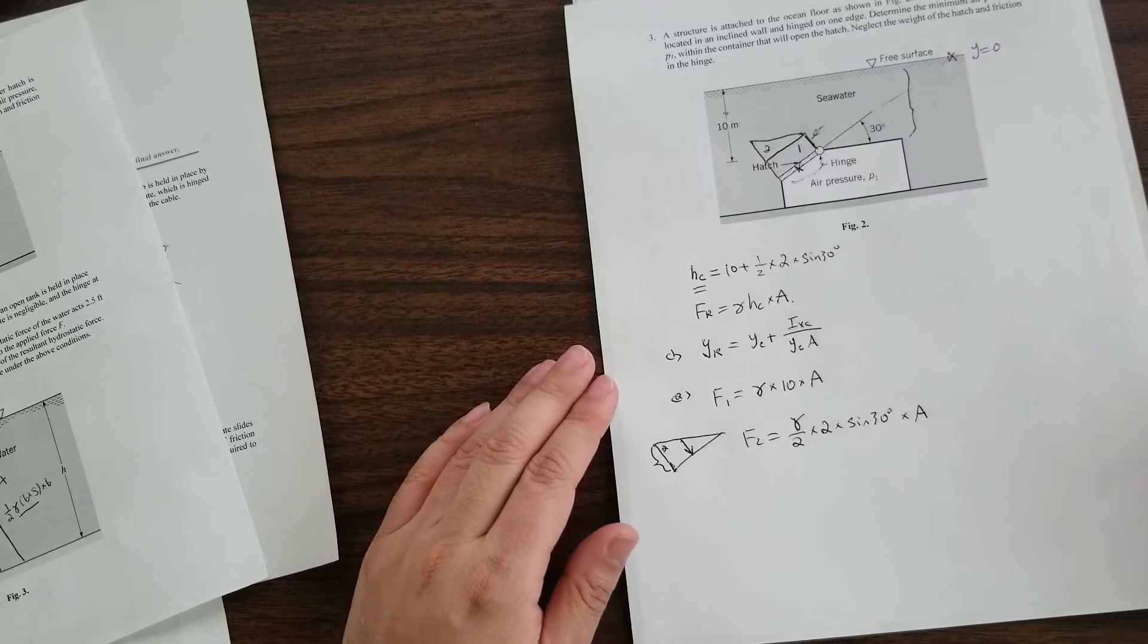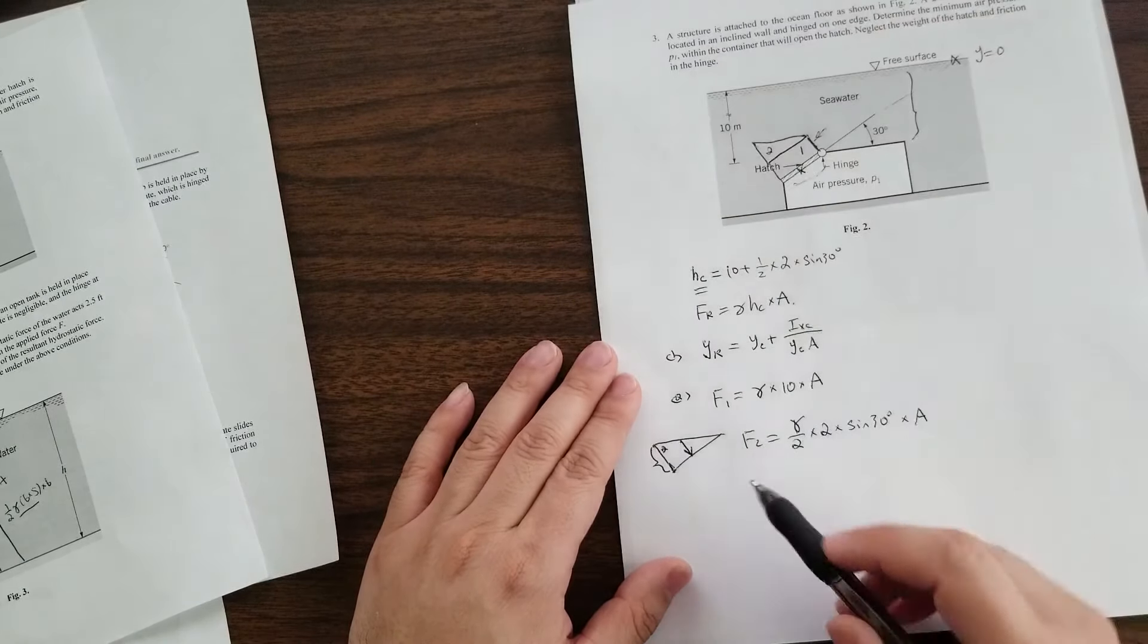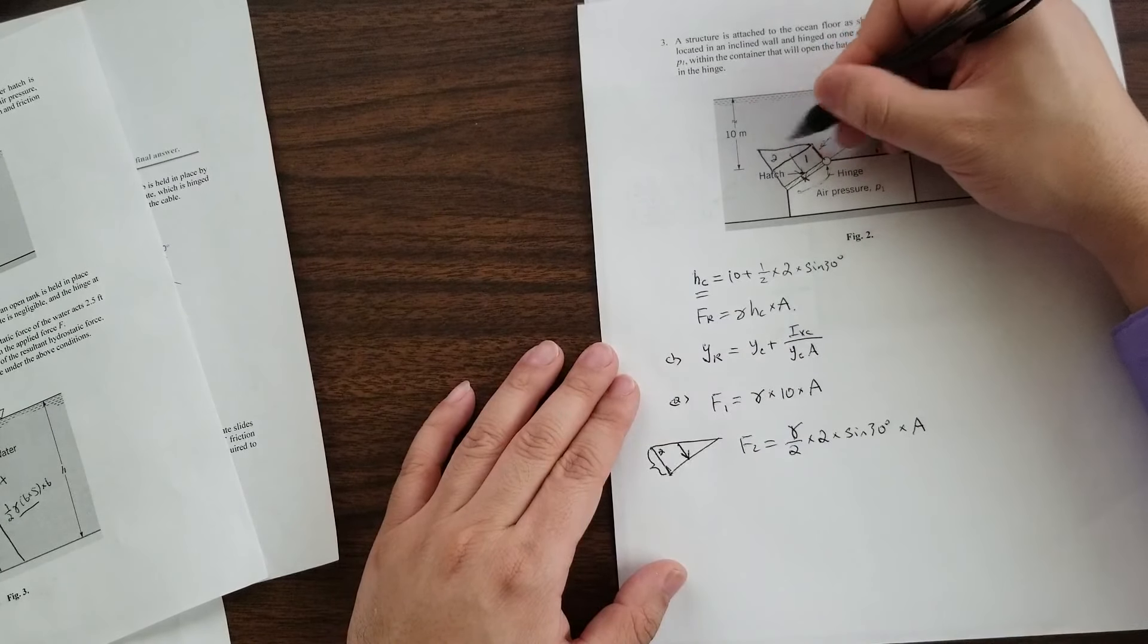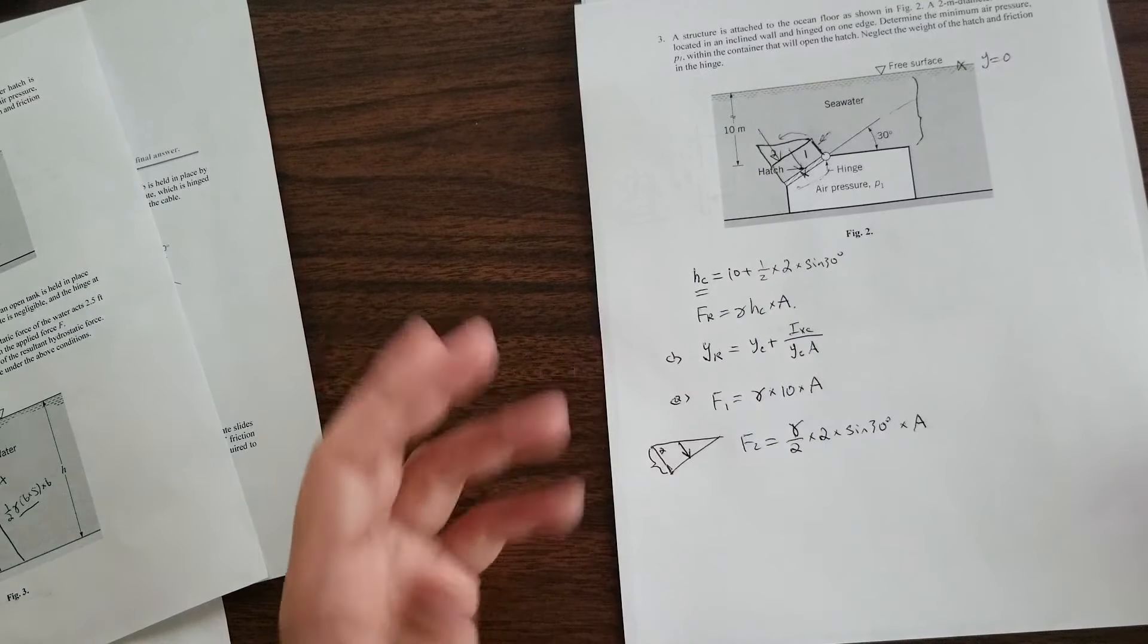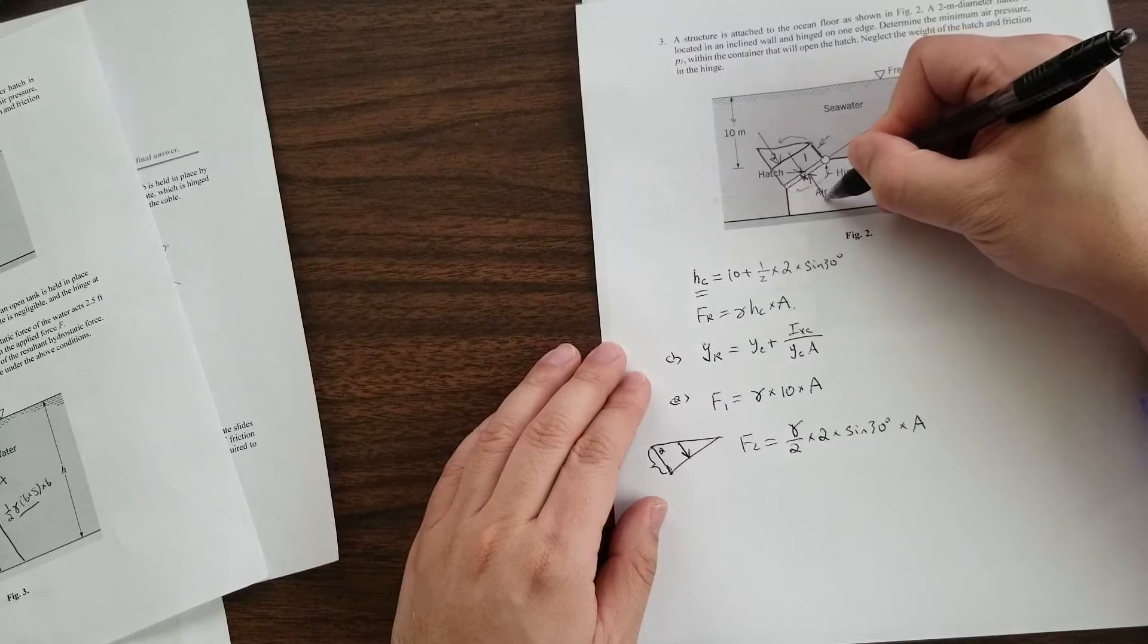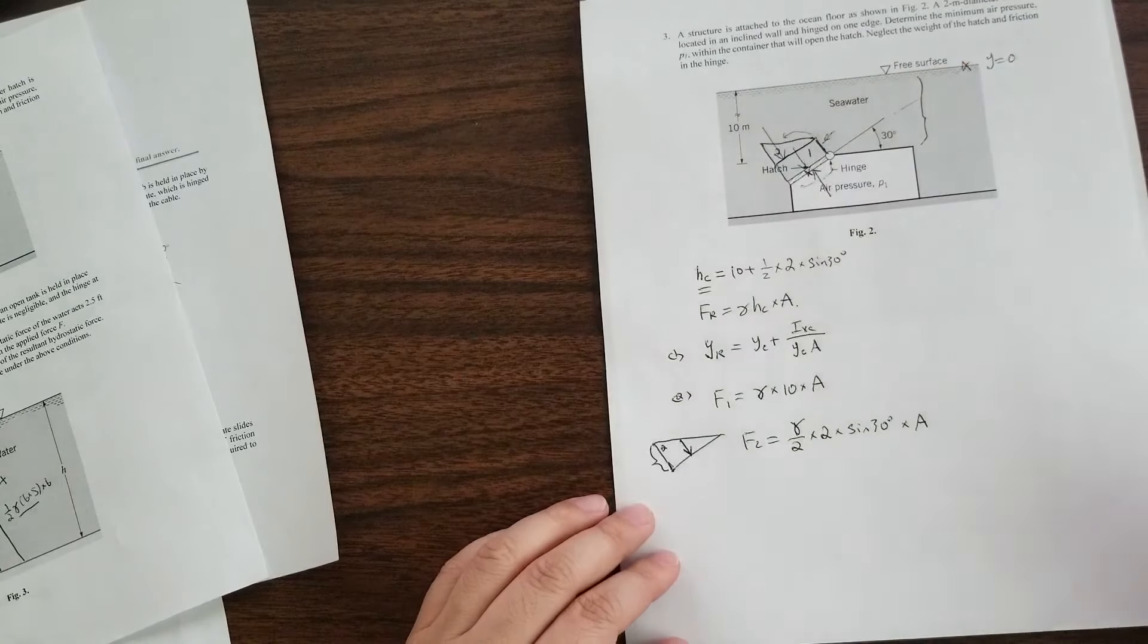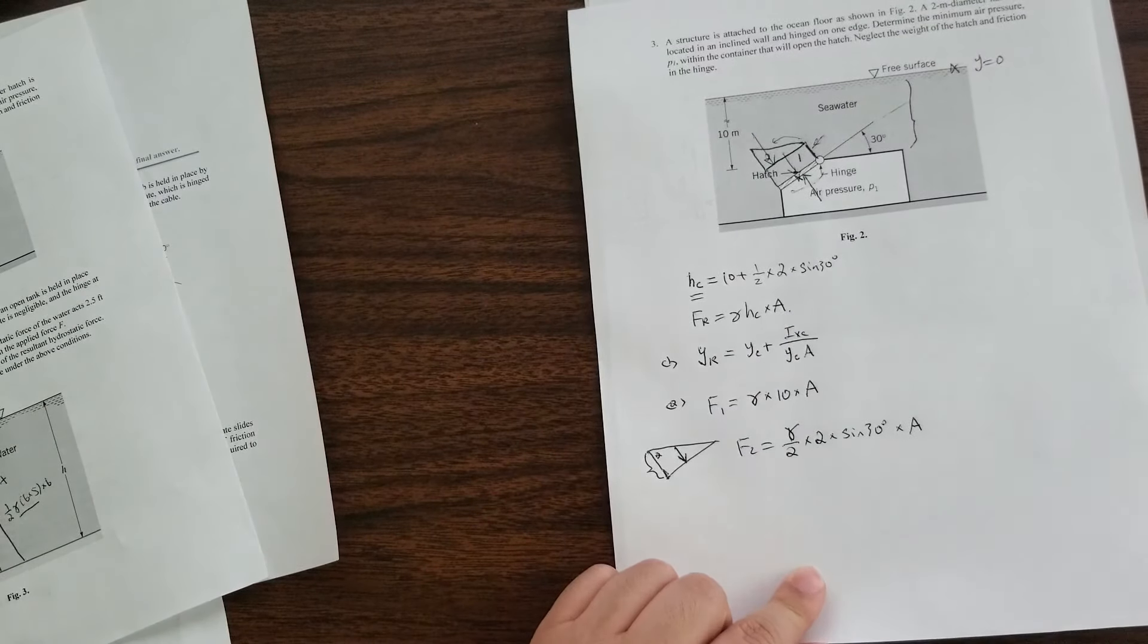Then you can figure out, and we know where F1 and F2 are located. F1 is at the center here. F2 is two thirds down from the smaller side, this here, then you can figure out what their moment are. And you have on the other side, the pressure acting on it that needs to balance out the moment that acts through the center. So there's a lot of hoops to go through, but I think it's overall a good problem that reinforces a lot of different concepts.